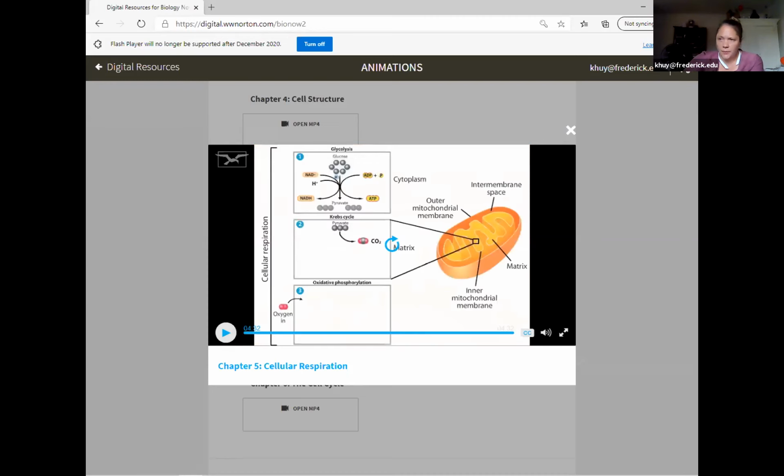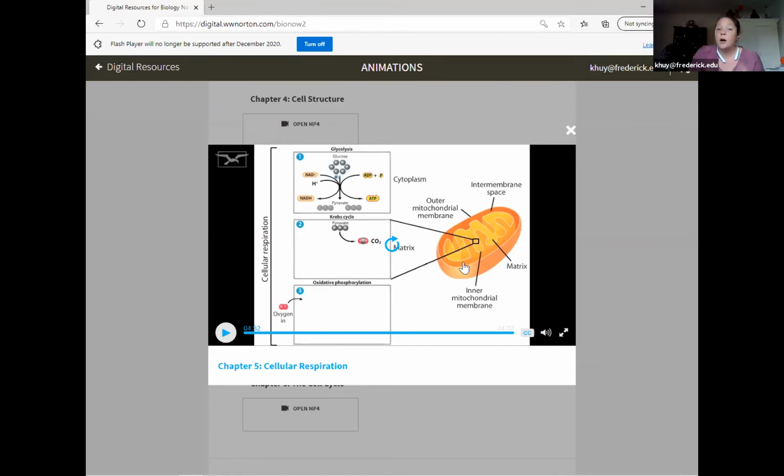So why that's significant is that prokaryotes do not have a mitochondria. So prokaryotes are only going to go through glycolysis. Whereas in the eukaryotes, they have the mitochondria organelle, so they're going to have that output of the 32 ATP, which is going to give that cell and all of the organelles more energy. So that's an important part to understand.